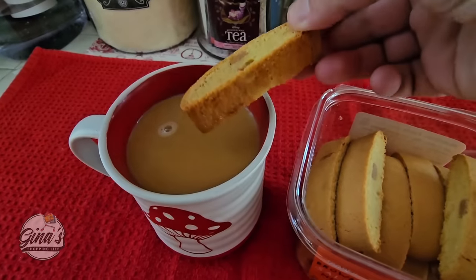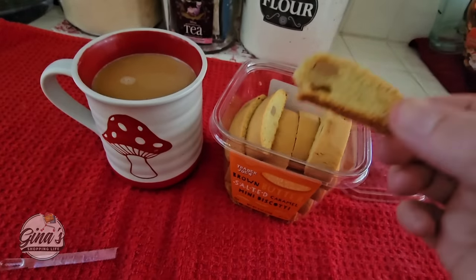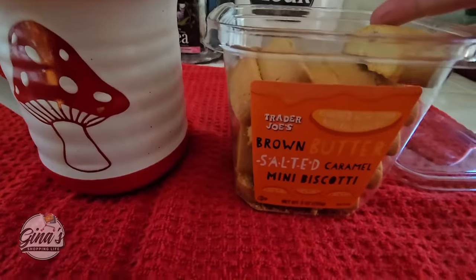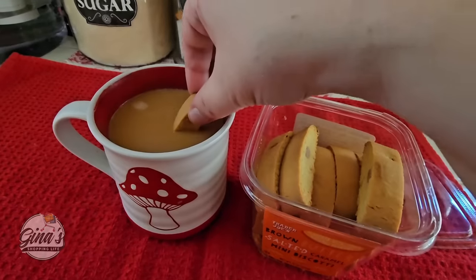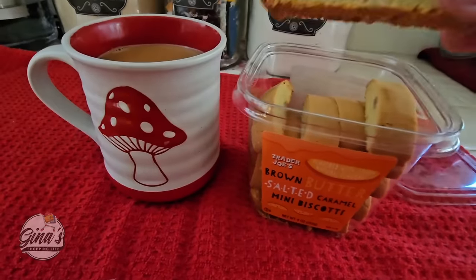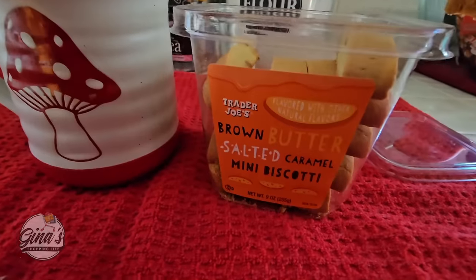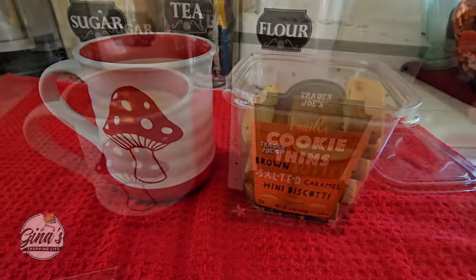Here's the nutrition info and I do like the sizes of these — they just look so good. I always like to dip these in my coffee, that's how I eat my biscotti. Let's try this out. Oh my, this is really good. It is sweet — definitely sweet — but it tastes really good. It's just a perfect little size. Okay maybe I'll have another one. This is really perfect for afternoon coffee or if you want it with your tea.